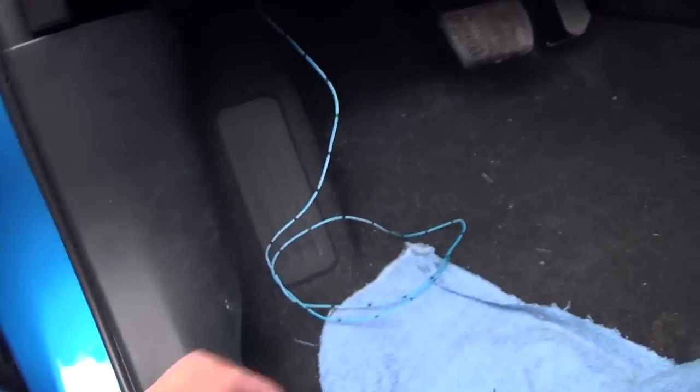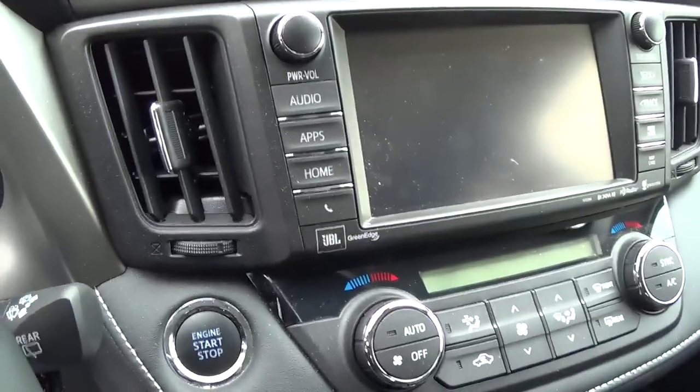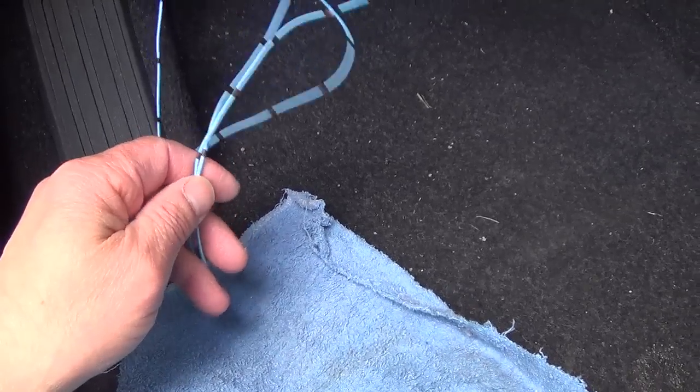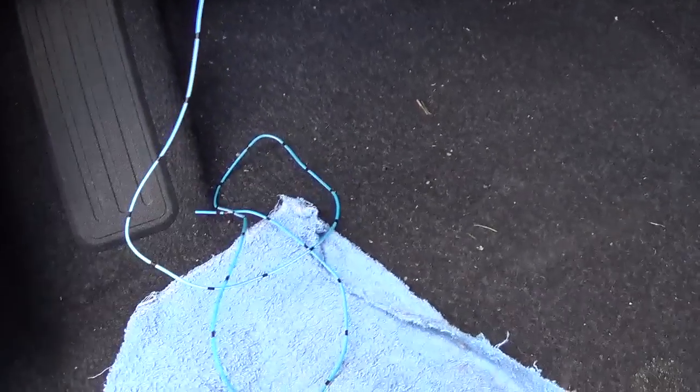T-harness connecting is pretty easy, just follow the instructions, and there's only one wire, this wire. This blue wire connects to the push-to-start button, pin number one. It's very hard to do that because I would have to remove the head unit. So I called technical support to ask if there is another place I can connect. But they told me I actually don't need this wire. No one actually connects this. So I think I'm finished. I just ignore this wire.